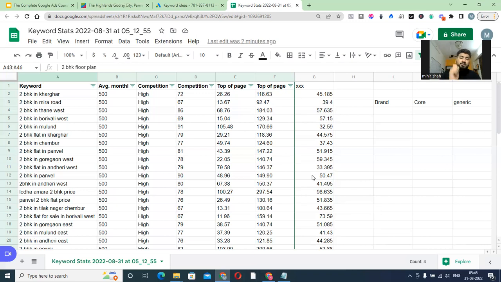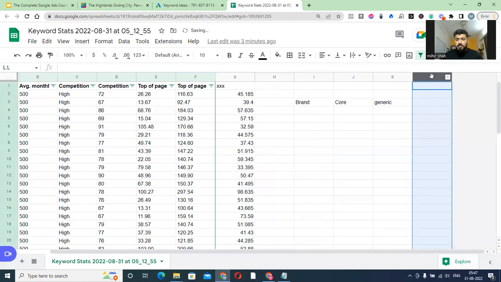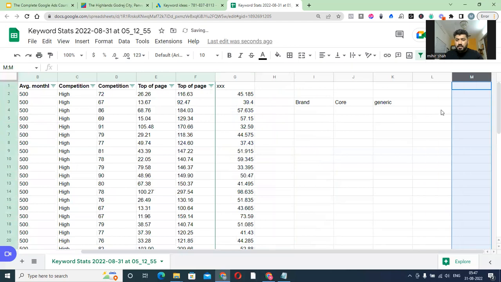So even when it comes to generic keywords for your brand, for your product, for your service, you have to find those things related or around the core keyword, the main keyword, and then target those. So that is your generic keyword. The next is pretty simple, which is, I would need to add another column here. Sorry about that. All right.